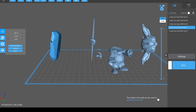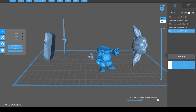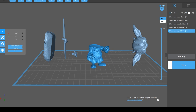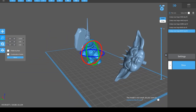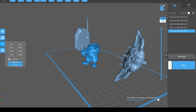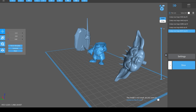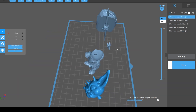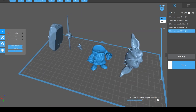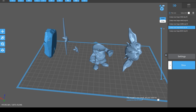Let's take things bit by bit. We're going to work through this panel on the left - we're going to use the rotate tool to rotate around different axes and get pieces orientated, and we're going to use the move tool to move parts around the bed. We're not going to use the scale tool because if we scale any one part independently then the head won't fit to the body or the hand won't fit to the body.